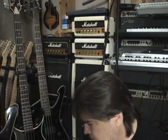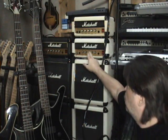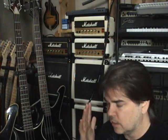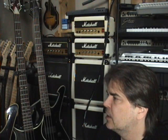So you have now your amplifier, 100 watts, going into 16 speakers. Remember again, we were running 25 watt speakers in all these cabinets, because that's what all the old Marshall cabinets ran, the 25 watt Greenbacks. Now, this is perfectly safe. This is what they were designed for.